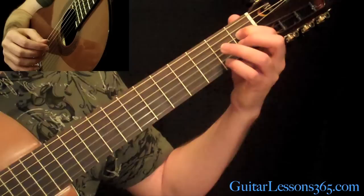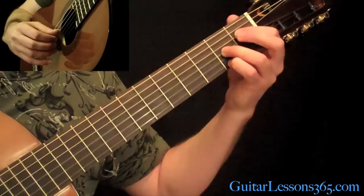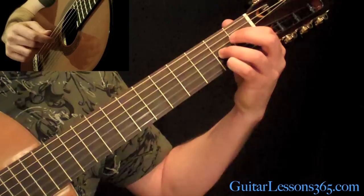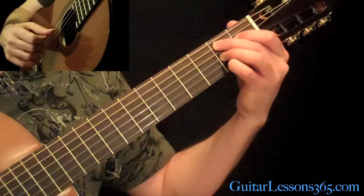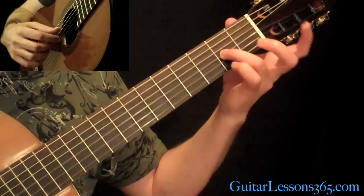We have the 4th string at the 1st fret, the 3rd finger at the 2nd fret on the G string, and the pinky at the 2nd fret on the high E string. The 2nd string is hit open. Hit those 2 outside strings — the D and the high E. Then you're just going to pick across: 3rd string, 2nd, high E, down to the B. Then add the low B note on the 2nd fret on the A string with your thumb. Then we have a quick pull-off from the 2 to the 0 on the G string.